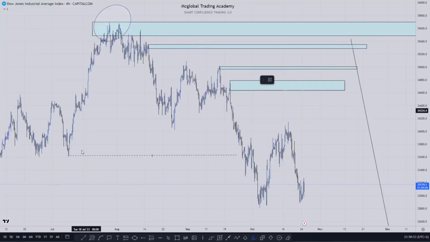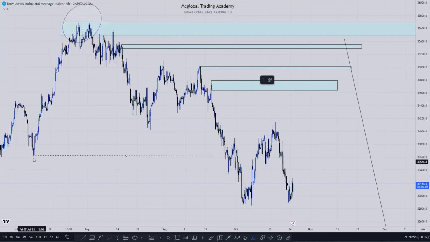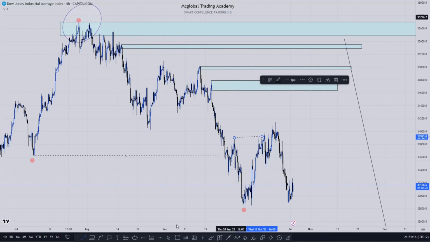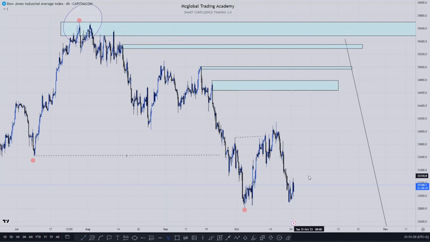This is our major change of character. After that major change of character, you are now anticipating something like this. This is your lower low. Why is it a lower low? Because it shifted this internal structure or sub-internal structure here. Once you now have a lower low, what must happen? The market must go up. Go up to what extent? That's the $1 million question.